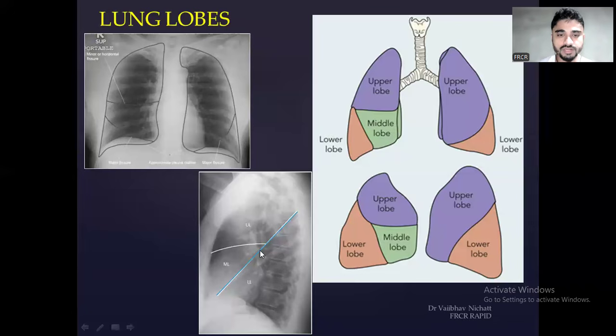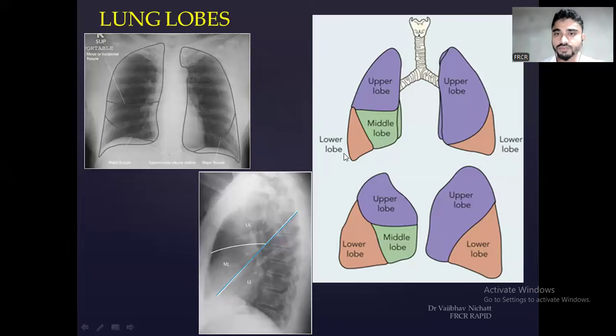Okay, and this is the lateral radiograph of the chest. Here you can identify this is the horizontal fissure and this is the oblique fissure on the right side. So this is how you are going to divide the right upper lobe, right middle lobe and right lower lobe. So all this part is occupied by the right lower lobe. You should know this because in the next part of the lecture we are going to see how the right lower lobe collapse will appear, and what other structures you need to keep in mind to identify and label it as right lower lobe collapse.